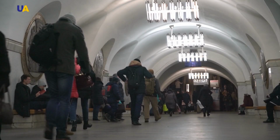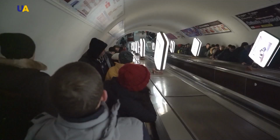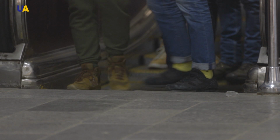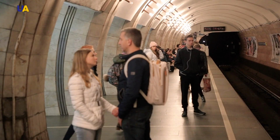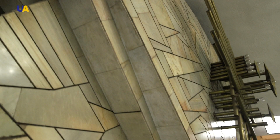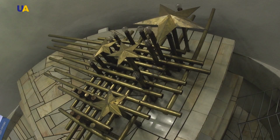The subway is a mode of transport that is important and necessary for big cities. First and foremost, it is a real engineering feat whose main purpose is to transport passengers. Kyiv's Lybidska station was born under its own motto, "We will build our new world." Its authors took the Soviet motto as a basis and expressed it in decorative stars at the end of the central hall. The composition included four small stars and a large one, which symbolized unification in a large state.